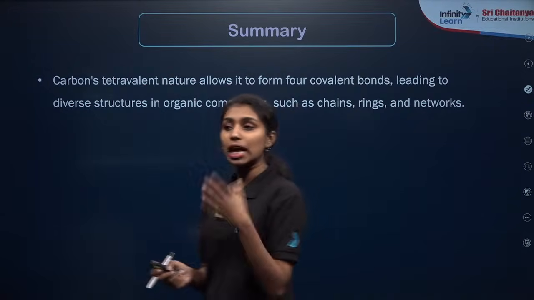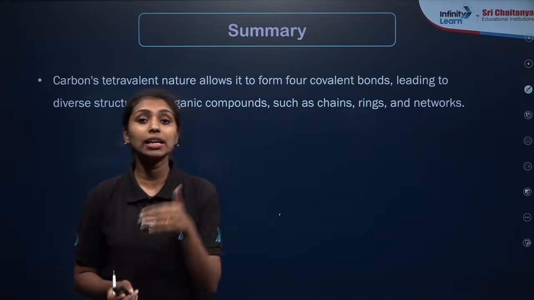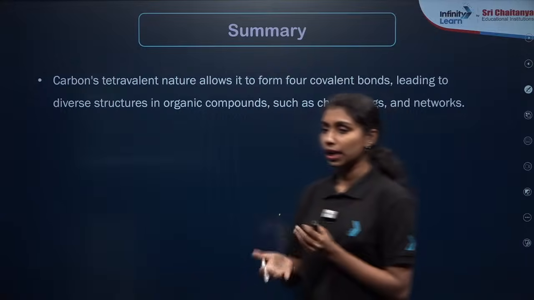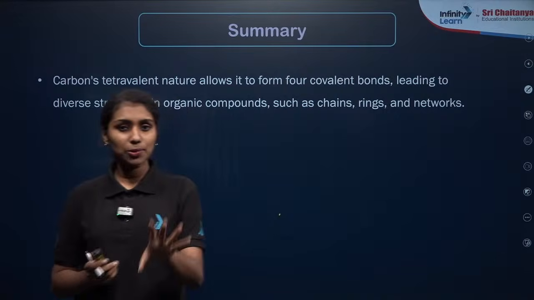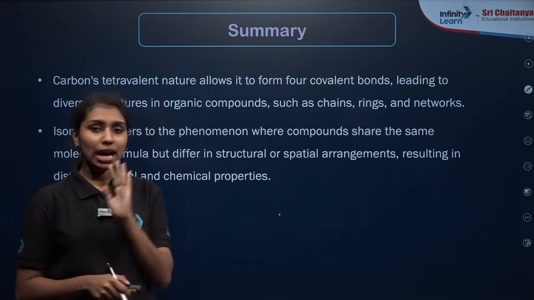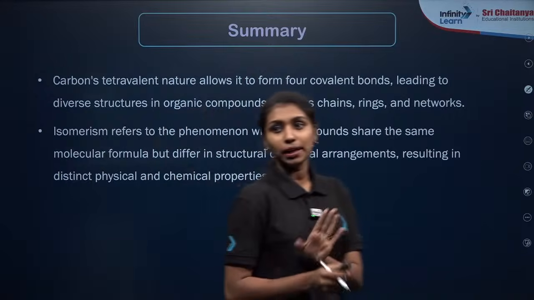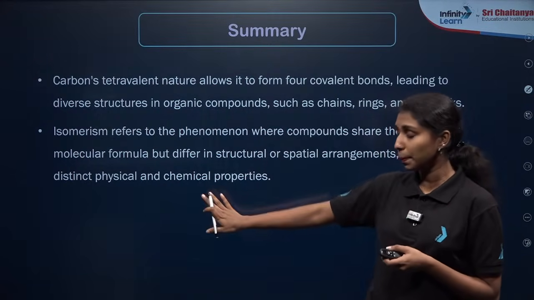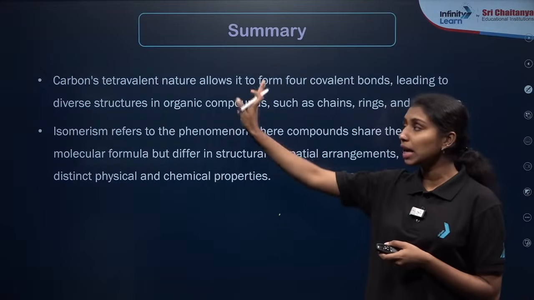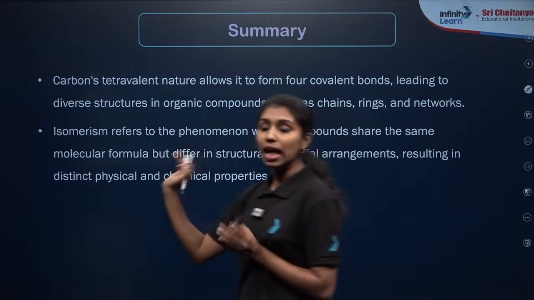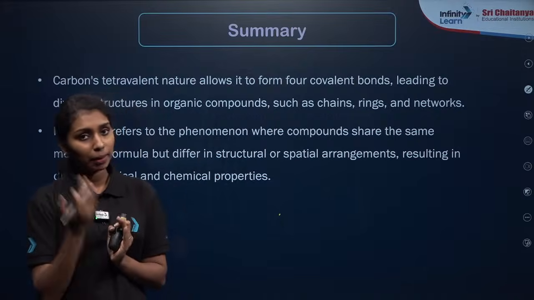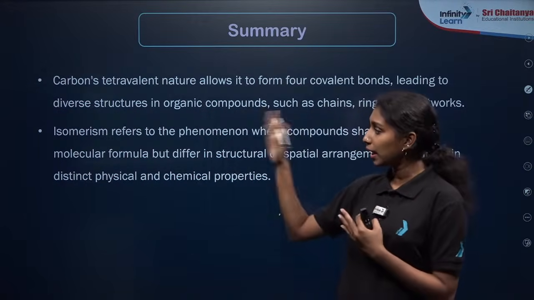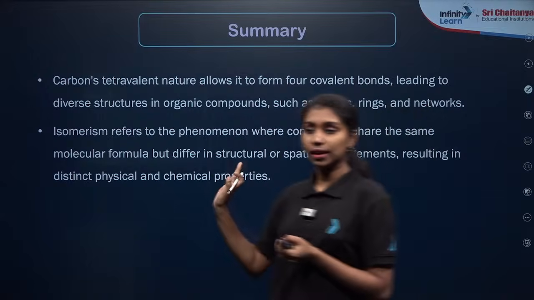Then we discussed the types of organic compounds, right? Carbon and hydrogen form different compounds, so they are known as organic compounds. We have seen different types of organic compounds. Then we introduced a new term known as isomerism. I know that you didn't get an idea about the isomerism part, so don't feel bad or worry about it. This is a very easy topic in carbon and its compounds once you get the idea about the IUPAC nomenclature. So I will be coming back in the next class with the IUPAC nomenclature. We can start from the basics, then come back again to the isomerism part. Clear?